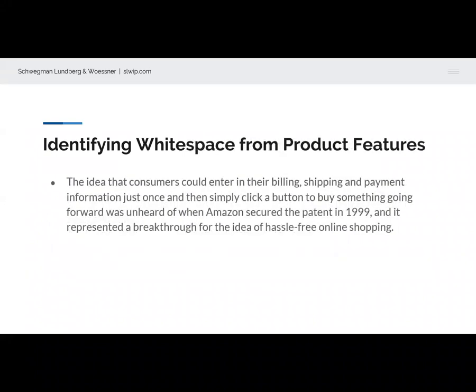The idea that consumers could enter their billing, shipping, and payment information just once, and then simply click a button to buy something going forward was unheard of when Amazon secured the patent in 1999, and it represented a breakthrough for the idea of hassle-free online shopping.